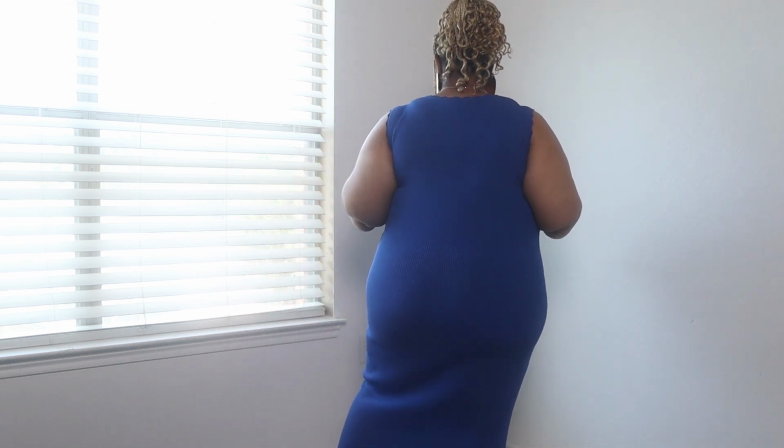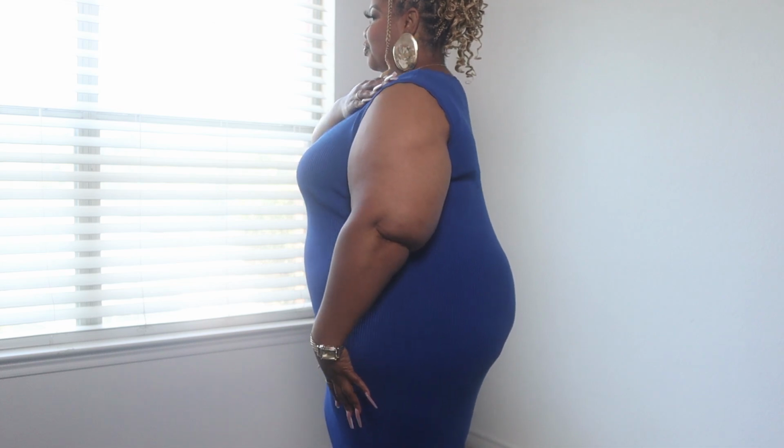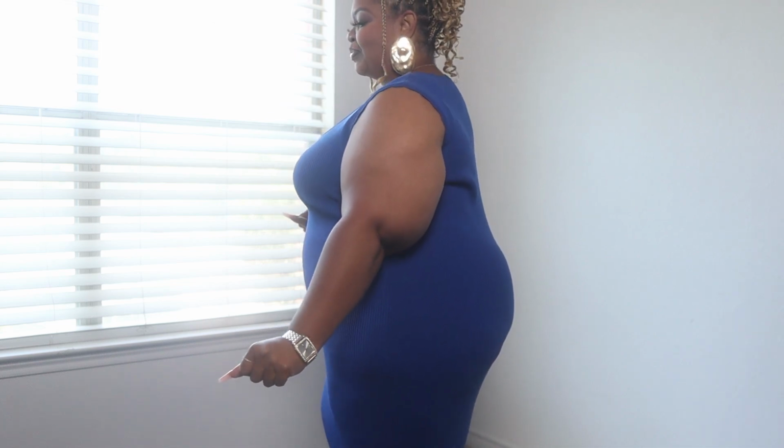So, y'all, this dress here has a ton of stretch in it. So if you wanted to, you could even size down in this dress. Now this of course came from Eloquii. It does have a ribbed type material, which I absolutely love with this dress. Now just for reference, y'all, my height is 5'5", okay? So this dress goes all the way down to floor length on me, and I'm actually showing you guys this dress because I don't have any shoes on. I just wanted you guys to see the full length.